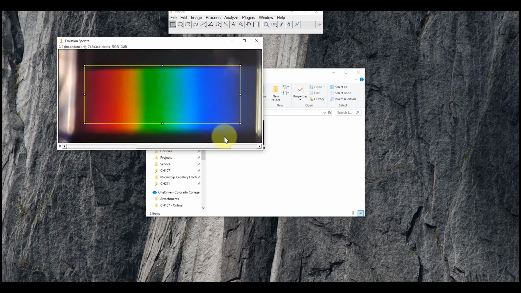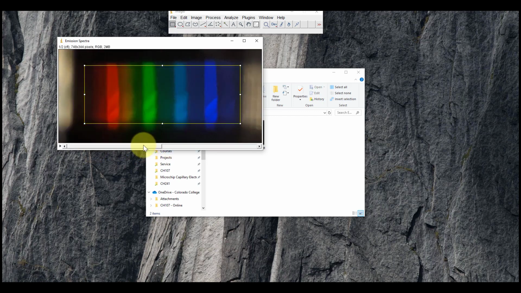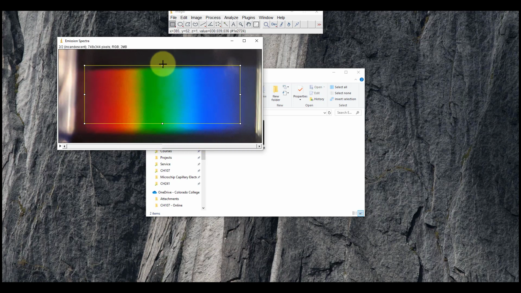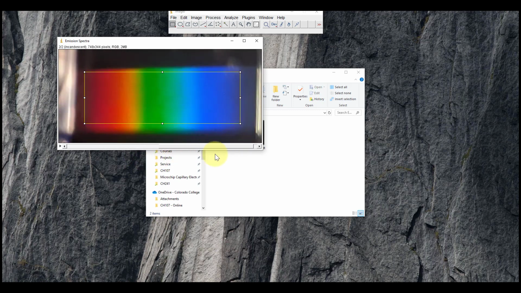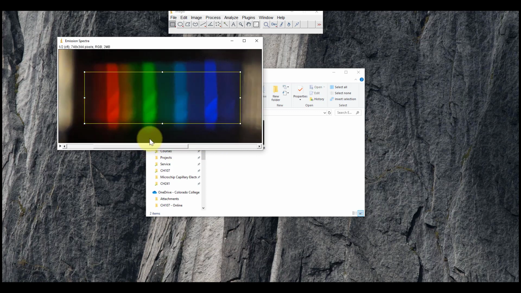I can scroll over to this side and make sure, and you can actually see my phone shifted slightly. So this is poor experimental technique on my part, because this box is pretty well aligned on this image, not as well aligned on this image. So what I'm going to do is grab this and pull this down slightly so that both of my images have plenty of only spectrum that's involved. Only the spectrum is within the yellow box.